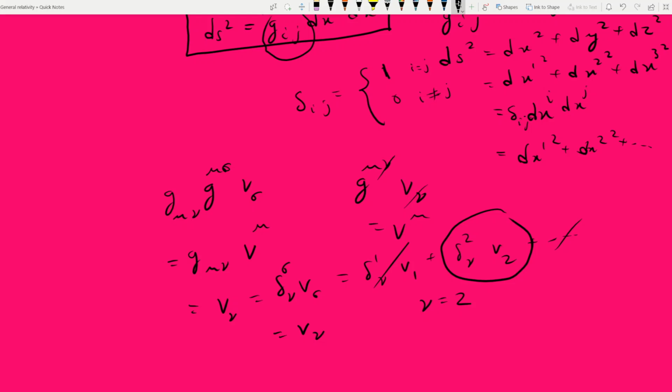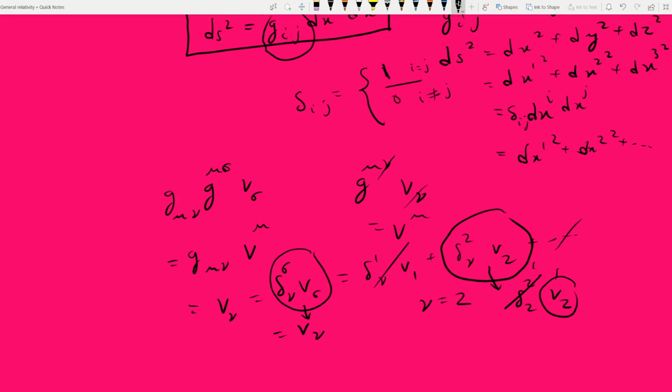And what is the Kronecker delta? What is this part right here? This would be delta 2 of v2. So what is the Kronecker delta of 2? Well, that's just basically 1. We have defined it. So when i is equal to j, that equals 1. So when nu is equal to sigma, that becomes 1. So we are left with only v2, right? So that's basically it. When we write the Kronecker delta function here of sigma upper index and nu lower index, we are basically writing it like that to give v nu, right?